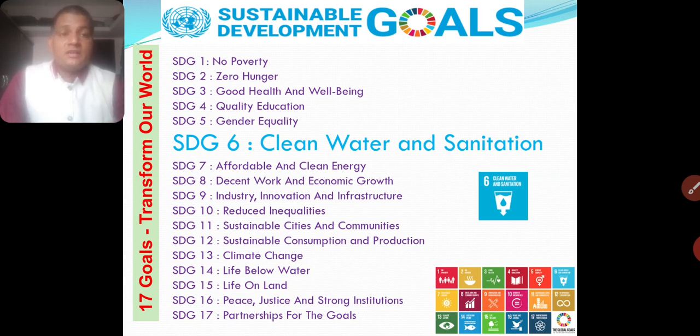If you look at this picture, it covers the 17 goals, and shows exactly which goal is for what purpose. As per the conference, I have selected sustainable development goal 6, which is for clean water and sanitation. As we know, day by day population, urbanization, agricultural development, and industrialization, because of overconsumption, overuse and misuse, most of the water resources and water bodies are contaminated, which is not feasible for drinking. Because of that, most health problems are arising day by day. So every nation has to focus on clean water and sanitation.